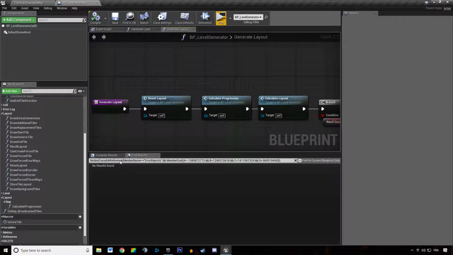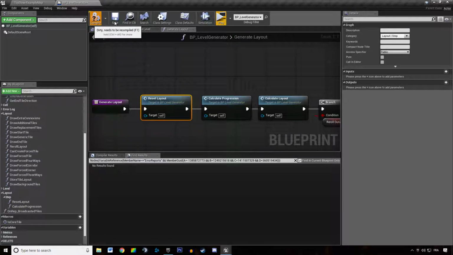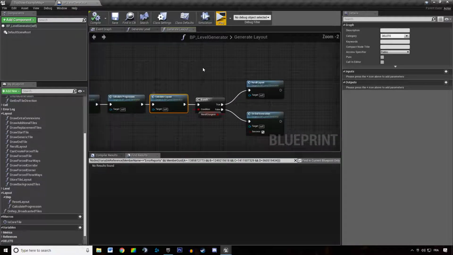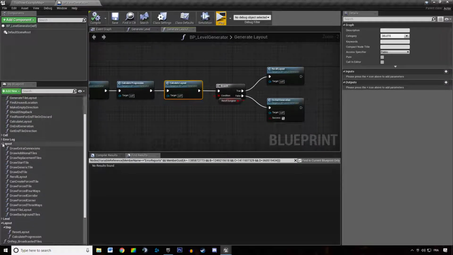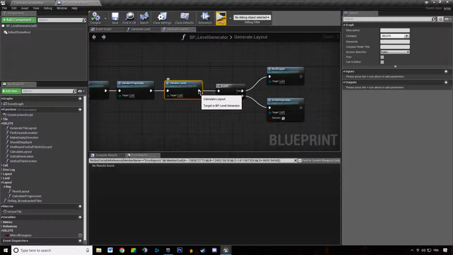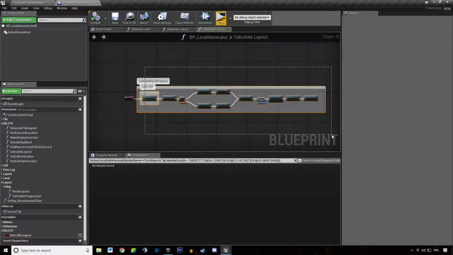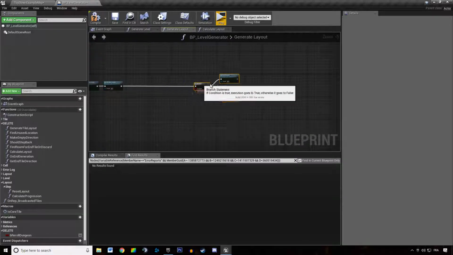So calculate progression is going to be, reset layout is going to be in our step folder as well. So calculate layout. So I think this is in our delete folder and I want to get rid of that. So I want to check what's in there. I want to Ctrl+X that. I want to go to our generate layout function.